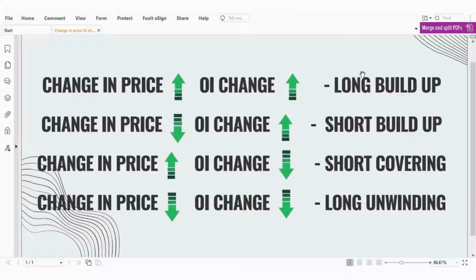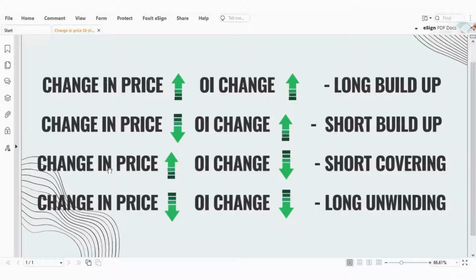So we all know about the four conditions for a particular futures or options contract, which are based on OI and price change. Let me repeat them here again. For a particular futures or options contract, if OI is increasing and price is also increasing, then we can say that long buildup is happening in that contract. If OI is increasing but price is decreasing, we can say that it is a case of short buildup.